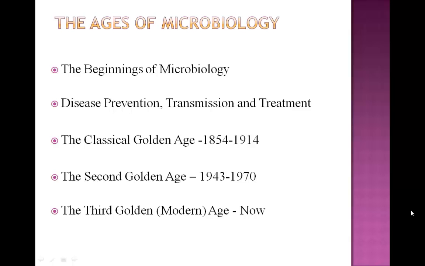These questions opened new fields of science such as immunology, epidemiology, and chemotherapy. Thirty years later, the 1940s ushered in molecular genetics — the field of biology that studies the structure and function of genes. Biologists were interested in knowing how genes were regulated. It was also the time of mass production of antibiotics. This period, lasting from 1943 until 1970, is known as the second golden age of microbiology.